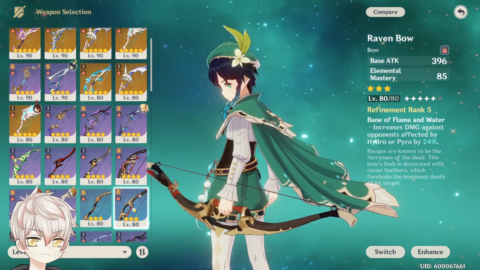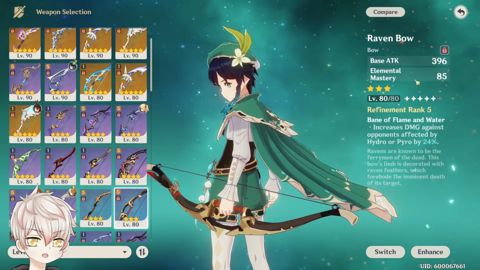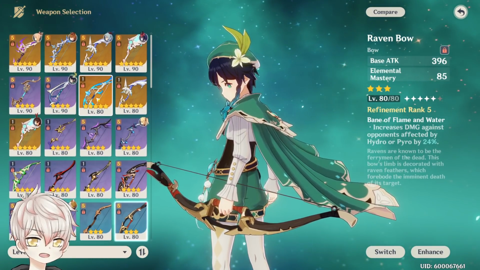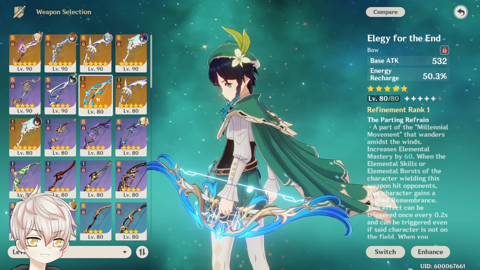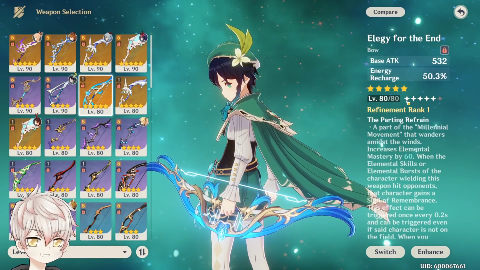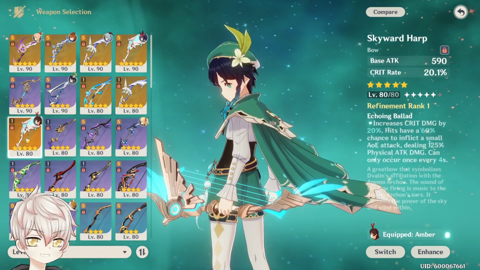Raven Bow R5. This is for my new F2P gamers out there. It's a 3-star bow that has Elemental Mastery on the secondary stat, a good starting point for a cost-efficient build. And finally, for the Elemental Mastery bows, we have Elegy at R1. This is a 5-star bow with a mixture of Elemental Mastery, Recharge, and a team buff of Elemental Mastery and attack percent.